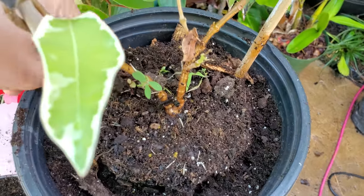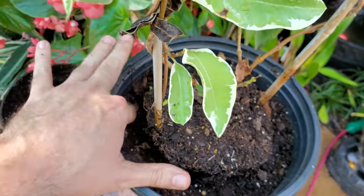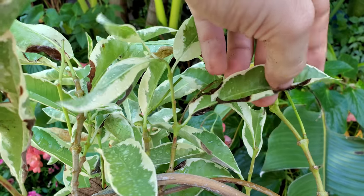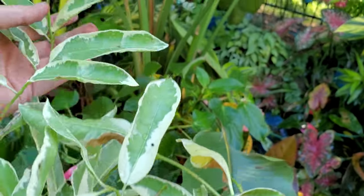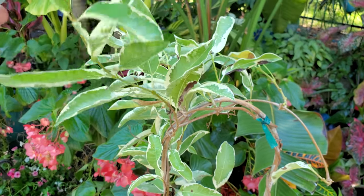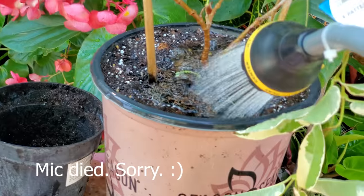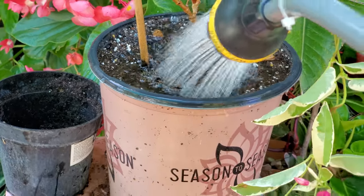I really like this vine — the variegated foliage is so pretty. It does scorch a little bit — the more sun you give a mandevilla, typically the more floriferous they will be with their flowers, but can't really do that with this variegated one or else it kind of cooks. So it hasn't been the most floriferous because of that. There are things you can do like adding some Epsom salt to the soil with variegated plants that can sometimes help with protecting the foliage — but that's not something I have to worry about this time of year. Look at how well that's draining — that's good, sharp drainage. Still a pretty plant, burnt leaves and all. I haven't seen variegated mandevillas for sale anywhere around here before, and the nursery just had the one — it was like $18.99, which seemed extreme for this little guy, but I was into that foliage.